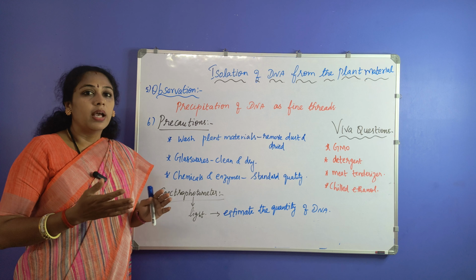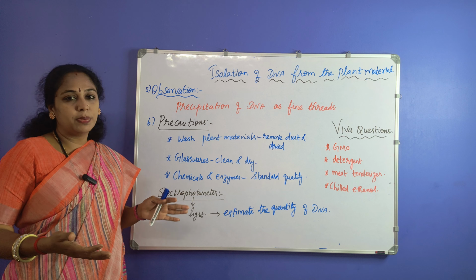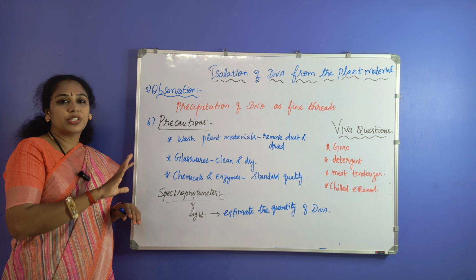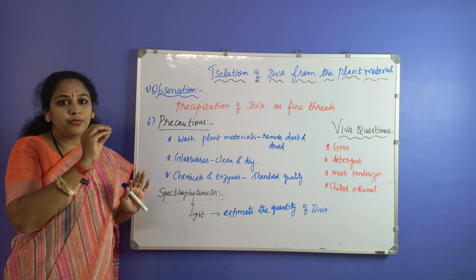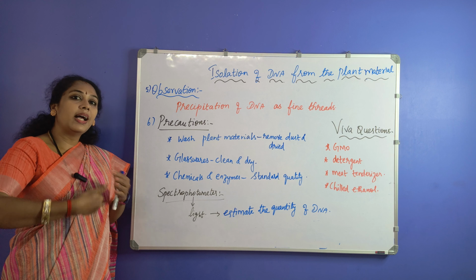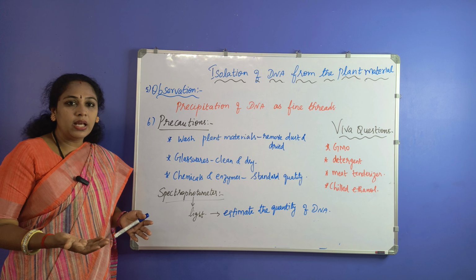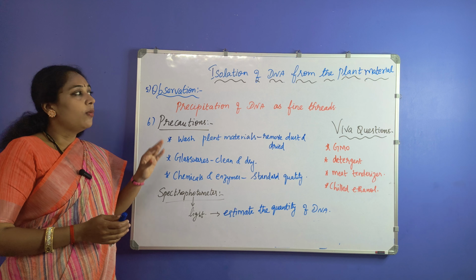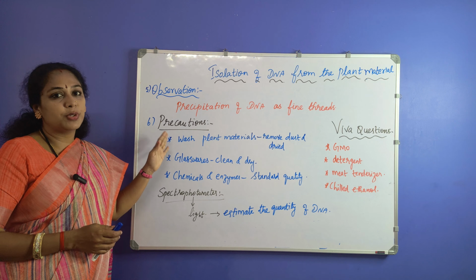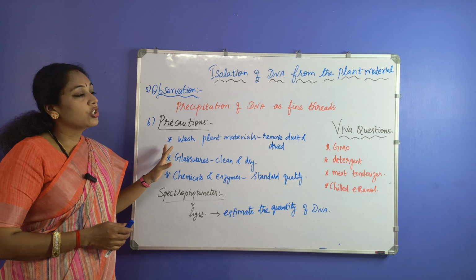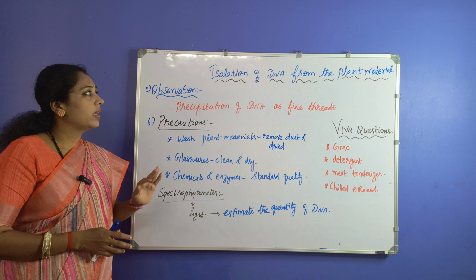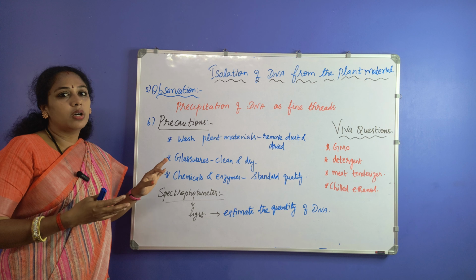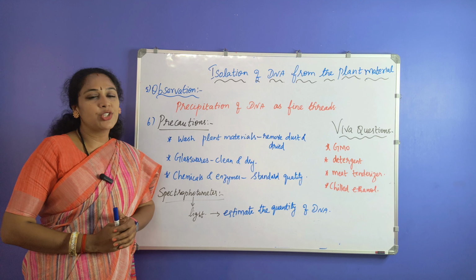It might come from any nook and corner of the experiment that connects with the theory part also. Overall we have covered a few areas of the questions, but still as you learn you may come across many different pieces of information that relate to the experiment. Hope we have covered the aim, materials, procedure, observation, precautions and viva questions that relate to the isolation of DNA from the plant material. So hope you understood all this information.